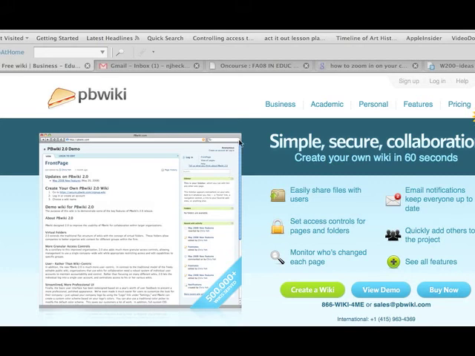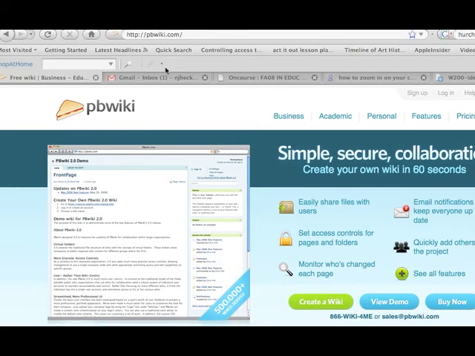Now, the benefit to this is, let's say you're working on a Word document and you want somebody to take a look at it and work on it. Without this, you'd have to save your Word document as an attachment, and then the other person gets on there, checks it out, makes some changes, with all that emailing back and forth. This is so much easier.